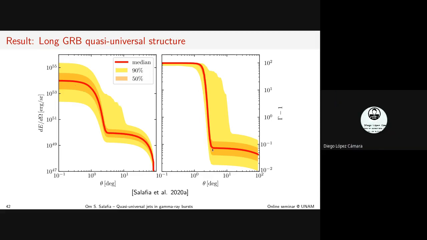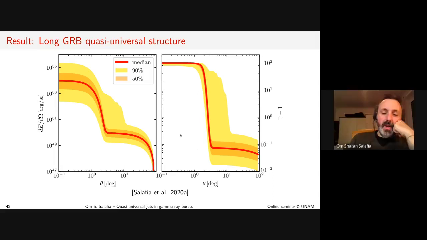Sorry, and what launching radius and what launching Lorentz factor did you use? The launching radius was, if I'm not mistaken, 3 times 10^6 centimeters, or 10^7, something like that. And the initial Lorentz factor is 100. So it is assumed to be relativistic at all times, the free expanding jet, and then obviously the propagation, it is slowed down by the interaction with the envelope.